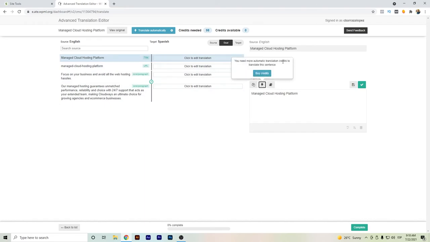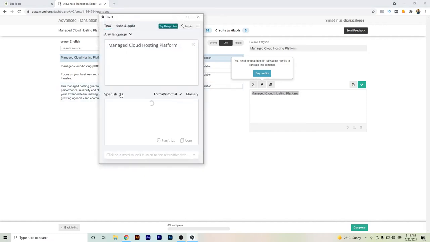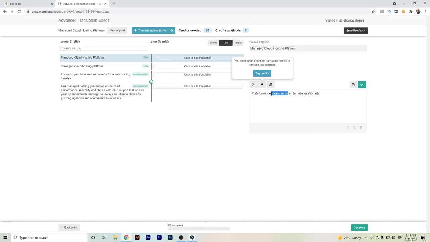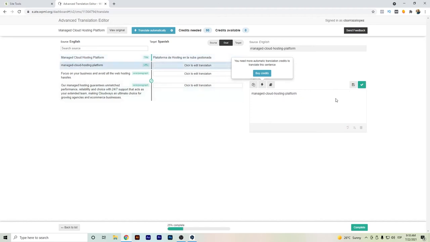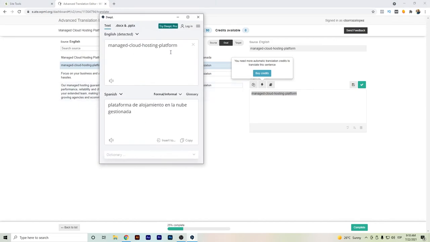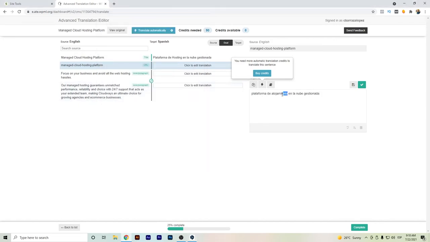In order to have the automatic translation, we'll have to set up the proper automatic translation. But just to show how to translate the URL, I'm going pretty fast. Just let me change the word to hosting. And this is a tip that I use to save some credits. If you haven't seen my other videos about WPML and how to save credits, we can actually do it. Hosting is basically cloud hosting.